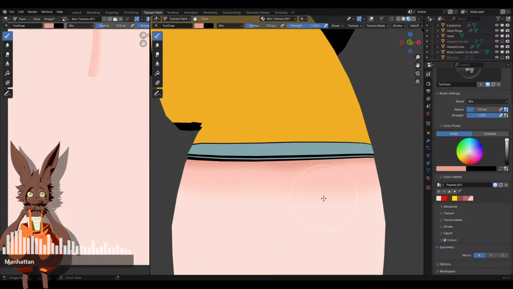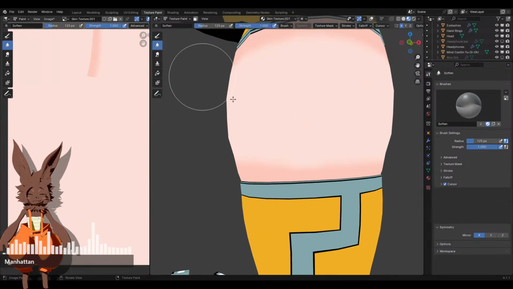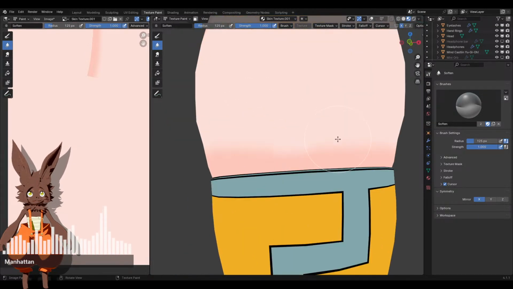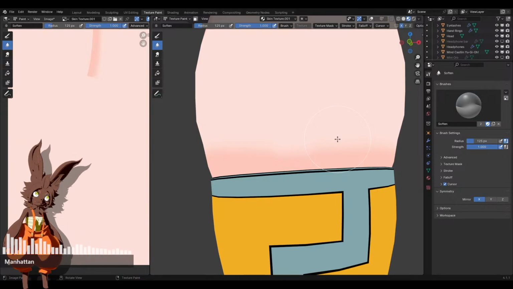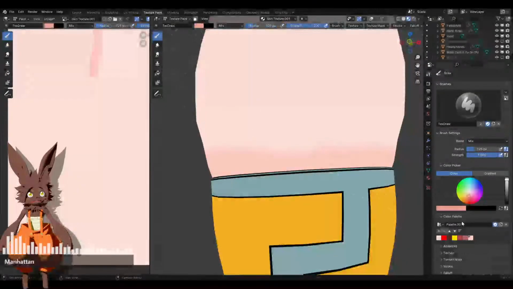Meh. It's undoing that. It's blurry enough for me. It's blurred. I don't know why this is acting kind of weird.